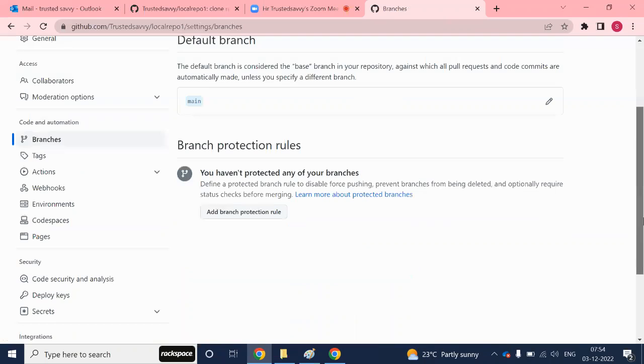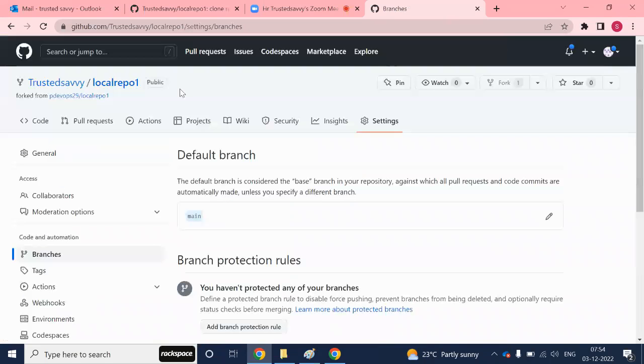No, there is no branch protection rule on main, so he can directly push to the main branch.